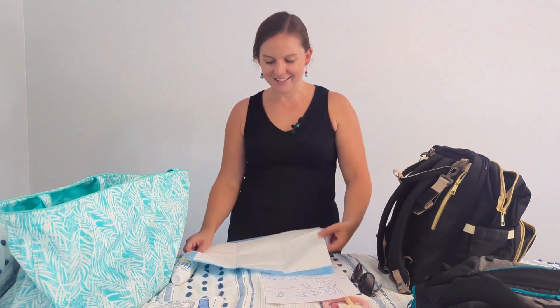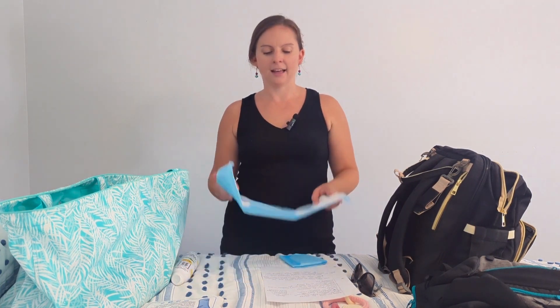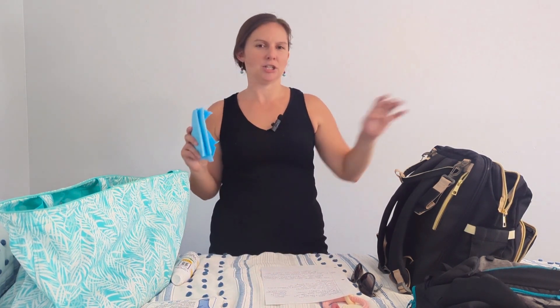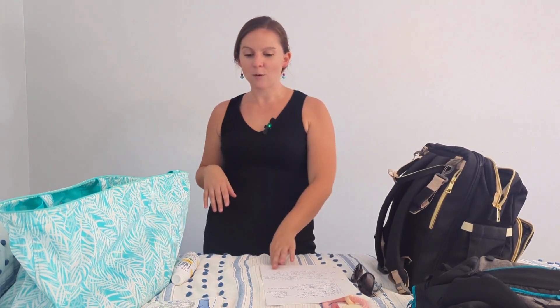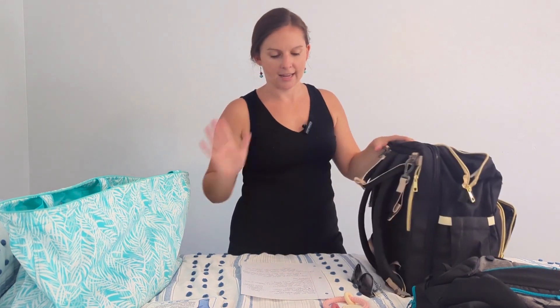One of my favorite things — I learned this from the NICU — are puppy pee pads for small dogs. I'll link these from Amazon; they come in a pack of a hundred and are amazing. I love having these when changing her, whether on a changing table or wherever I have some space, just to make sure her touch point is somewhere nice and clean. Also bring two changes of clothes because you never know what's going to happen, plus a hat and suntan lotion to keep your baby's skin safe in the sun.